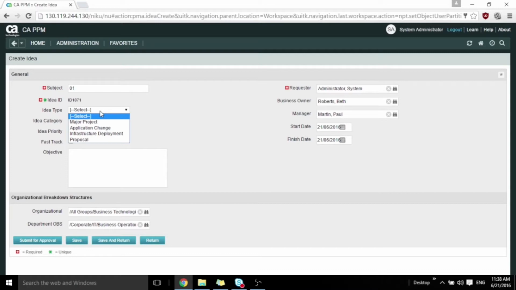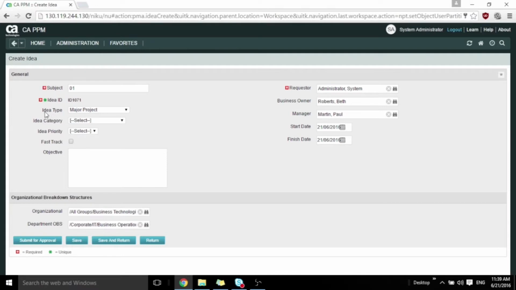You can choose your idea category, but just remember that the selection in the drop-down for idea category will change depending on the selection made for idea type. So these two attributes are related to each other, and if you choose major project in the idea type, then you can see that only some limited options can be chosen in idea category.